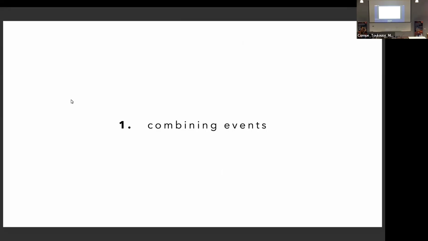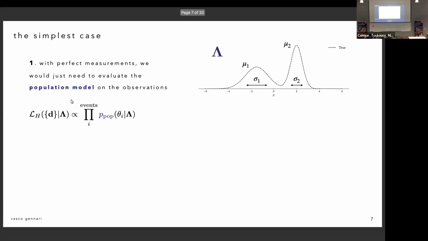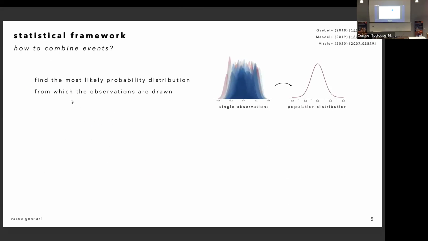All right, so let's get started. The problem is the one in which we have a collection of observations that you can see here, for example, in this drawing. These are our observations with their measurement uncertainties, the different colored Gaussians here. And we want to take that and combine them in such a way that we're able to infer the properties of the distribution from which these observations have been drawn. So their population.